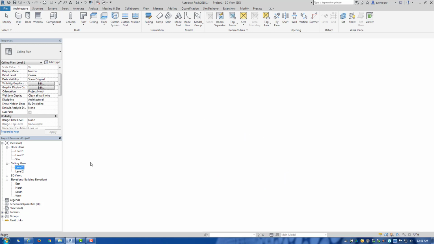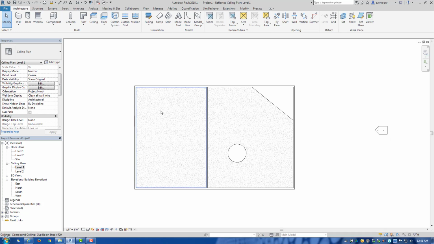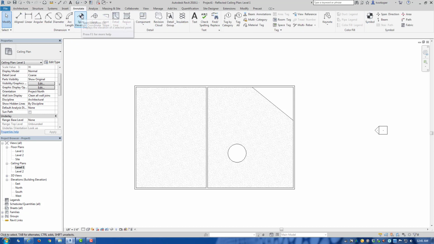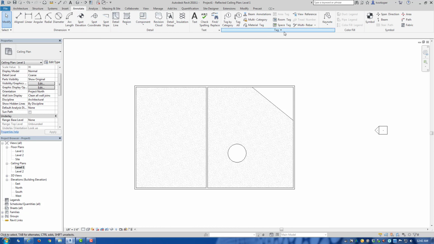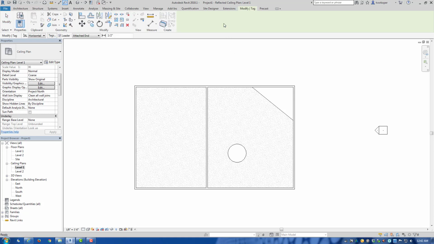If we go to our ceiling plan, we can tag the ceilings by going to our Annotate tab, tag panel, and we can tag by category.